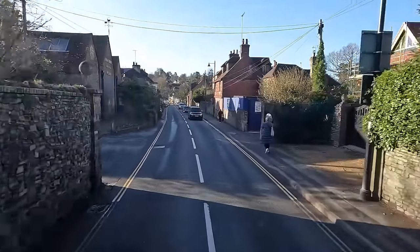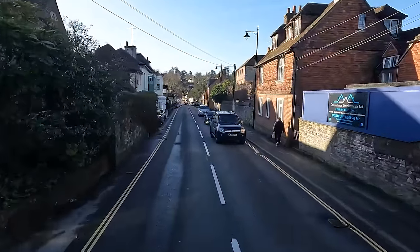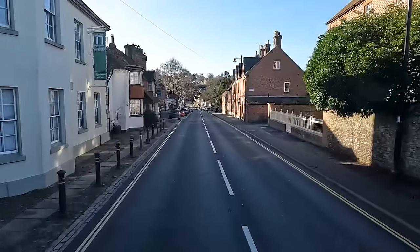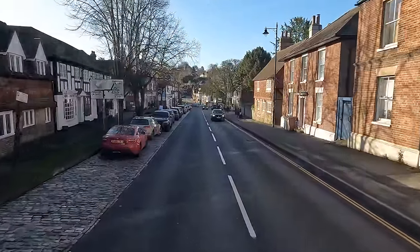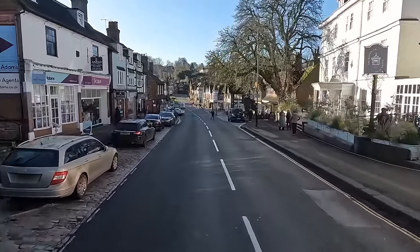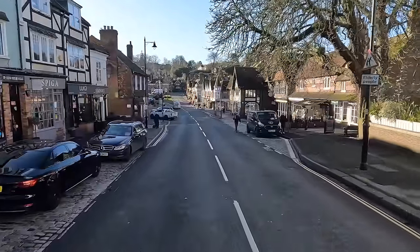Yeah, it's starting to get a little bit tight. Little bit tight. Thank you very much. Yeah. We're about a mile away now from where we need to be. And lights just turned red up ahead. So yeah, we need to sort of turn right off the road. Double lined road. Which I'm not 100% sure is legal.